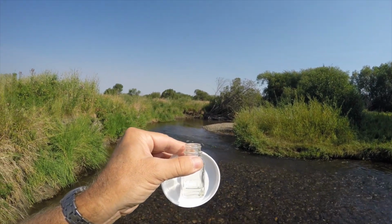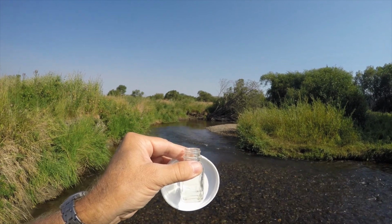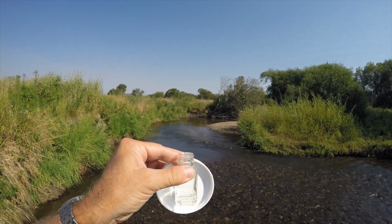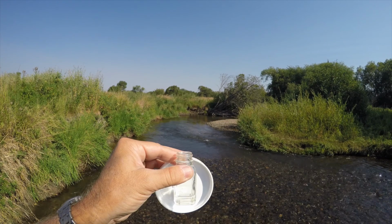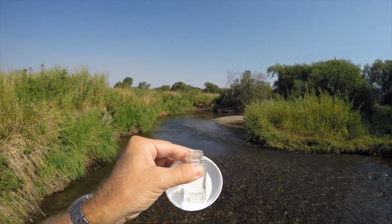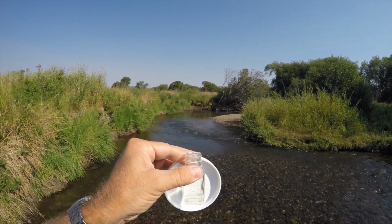I don't know if you could tell on the camera, but it did change ever so slightly, so that drop counts. 10 parts per million today. Very, very good oxygen content. In fact, we said that 10 was going to be about the limit today, so it's pretty much full. It's at as high a level as it can go. So excellent oxygen.